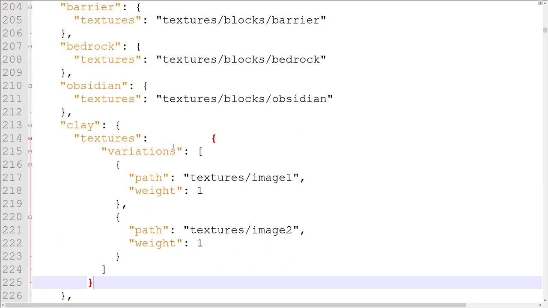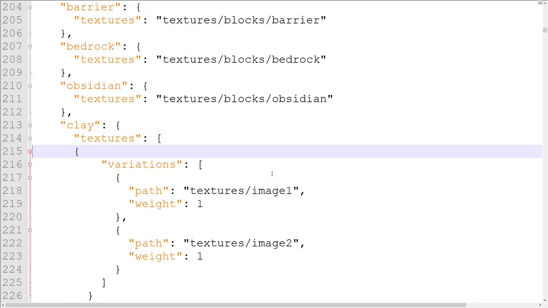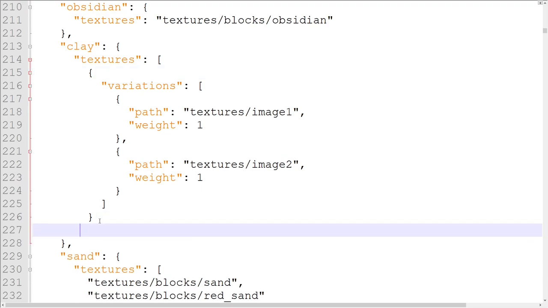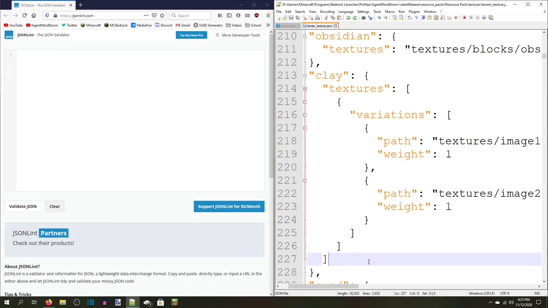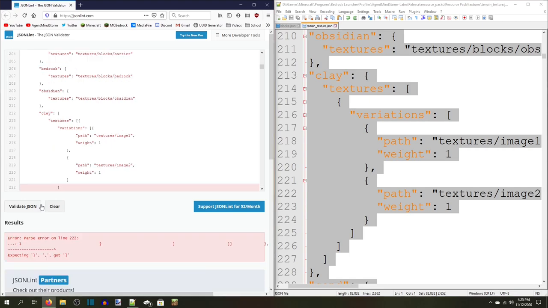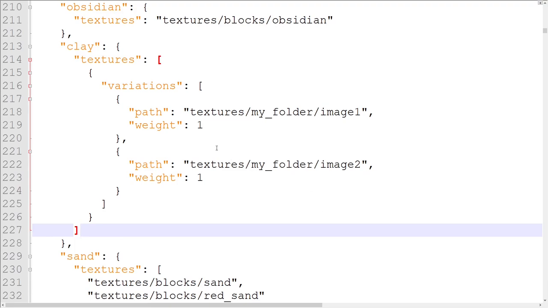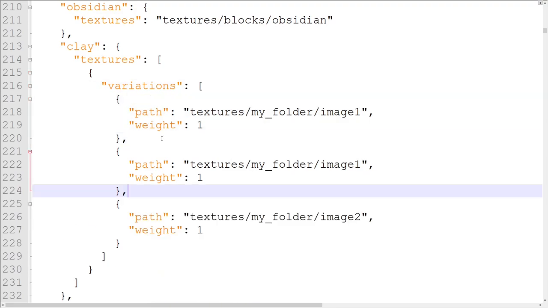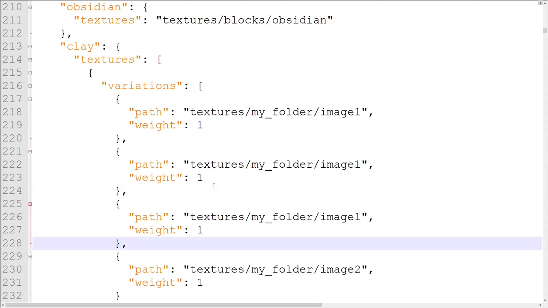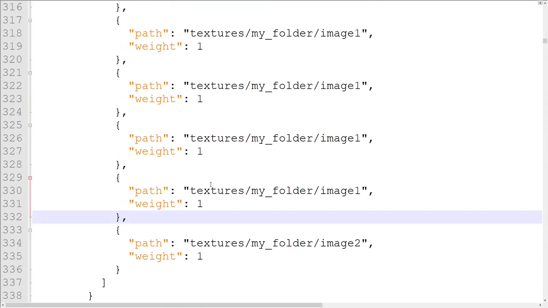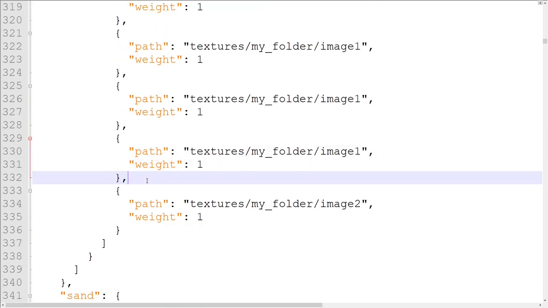If the atlas tile that you want to add variations to doesn't have a textures array, you'll have to add the array brackets yourself. If you try to do that and your JSON stops working, you can always use the website JSONLint to check your formatting, which I showed in the Sound Basics tutorial. Once the variations array is in place, you can start adding random variations to your texture. You can add as many variations as you want, but each variation needs its own object in the variations array.